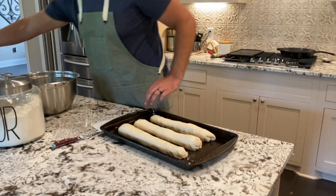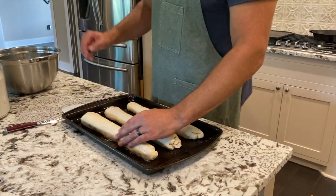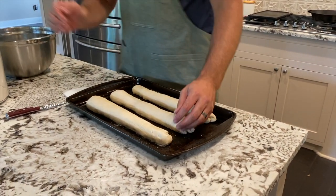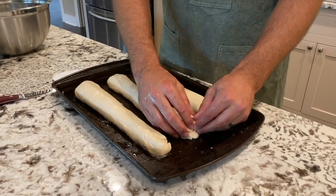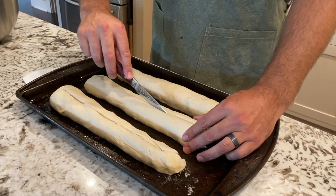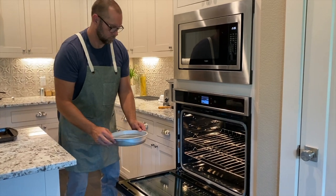Put them in the oven, 400 degrees, 20 minutes, you're good to go. Make sure to put that water on them. I didn't have a spray bottle. If you have a spray bottle, just spray them down. You don't have to do all this extra work like I'm doing. But you know what? It is what it is. They turn out fantastic. They taste fantastic. This Cuban is fantastic.